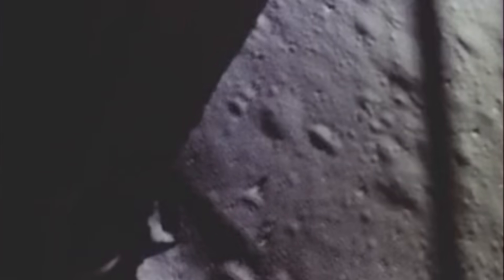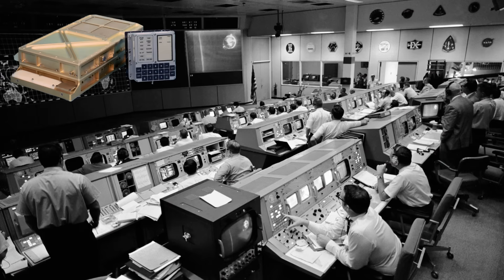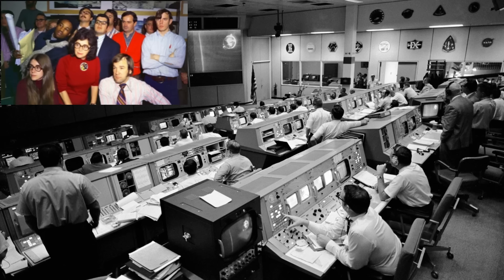It was shedding the non-essential tasks — the rendezvous radar data — to focus on the most critical job: landing on the moon. Armstrong found his landing spot. He steered the Eagle away from the dangerous boulders. The computer, still sounding its alarms, guided him the entire way. With just 17 seconds of fuel left, he gently touched down. 'Houston,' he said, his voice cracking. 'Tranquility Base here. The Eagle has landed.' The alarms were still sounding as he made the call. It was a testament to the system's design. The AGC — a humble computer designed by engineers who anticipated failure — had done its job. It had prioritized what mattered most and discarded the rest.